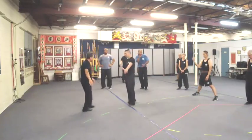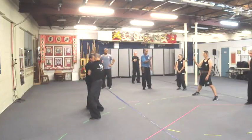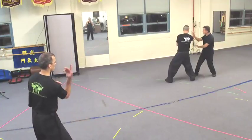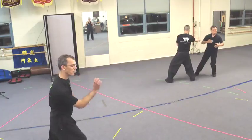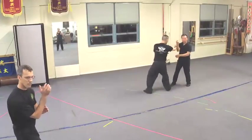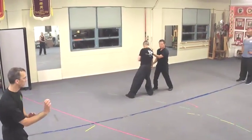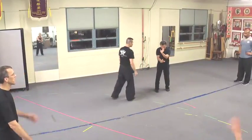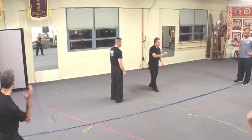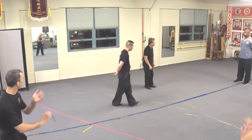See, we do it slow. This is one phase, so that's in that corner. This is another phase. It has to do with how you turn your waist. So when we're here, this is up, turn, right? If I switch like this, that's how you use the dragon to intercept, grab, and palm.